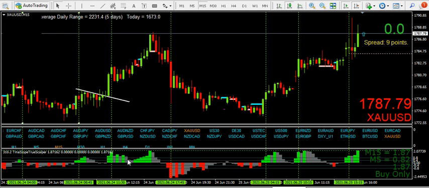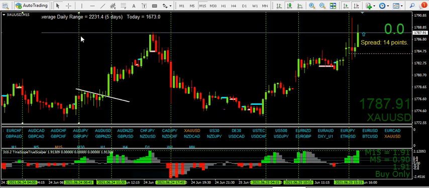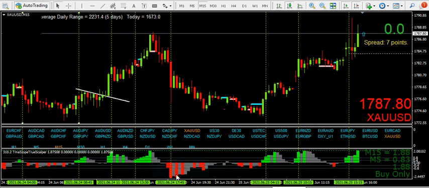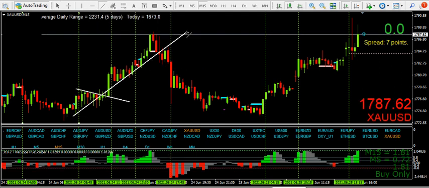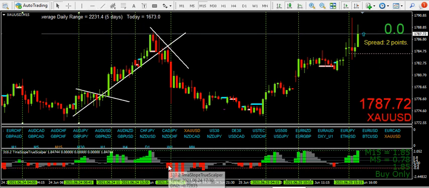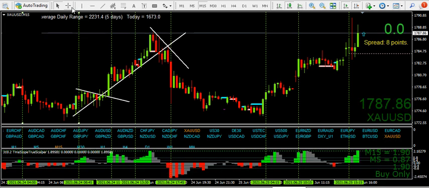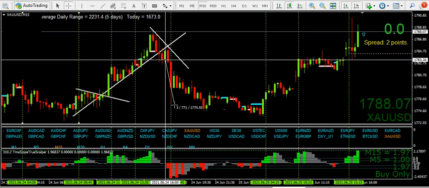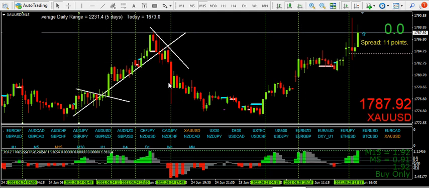So you can teach yourself the continuation. Same rule applies, but I've highlighted really the main ones, the changes of direction. And every trade looks the same. How many times do I say this? There's a trend reversal. Then the TMA slope tells us we're good to go. This will all be red at that point, and lo and behold, there is a 76 pip move in one 15-minute candle.